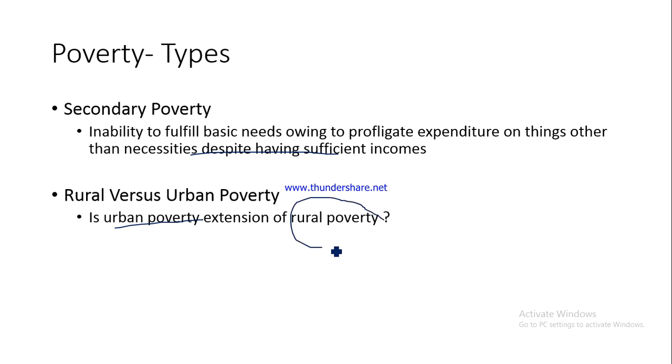Now, what is the meaning of the sentence? People are moving from rural areas to urban areas, which we know as migration within the country. And most of these people move in search of some good job, a well-paying job. So a poor person who earlier used to live in a village, now he has migrated to an urban center, to a city, to a metropolitan city, and there he's trying to earn something. So now, since he has become part of the urban poor, but actually to start with he was basically a rural poor. So that is why it has been said that urban poverty is nothing but an extension of rural poverty.